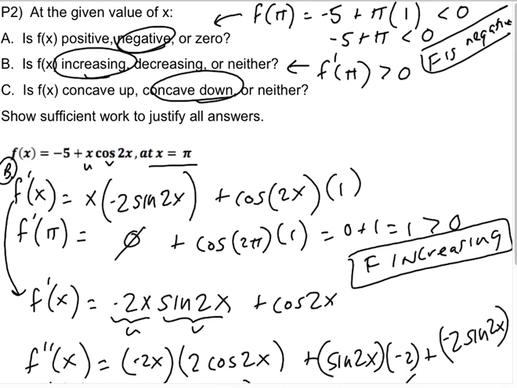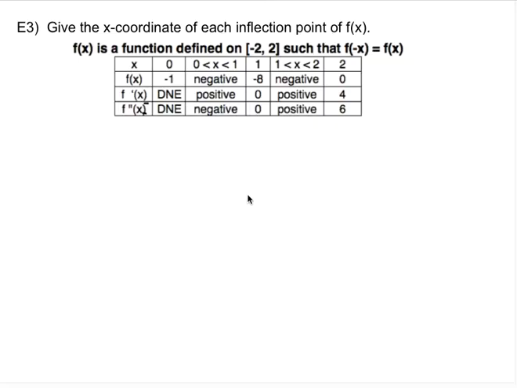The answer "cannot be determined from the information given" is pretty much always a trap. Okay, so when we get to example 3, we're given one of these tables that a lot of us find really intimidating when we flip to them as a problem. Remember that a table is actually a gift because it means they've made the sign chart for you.